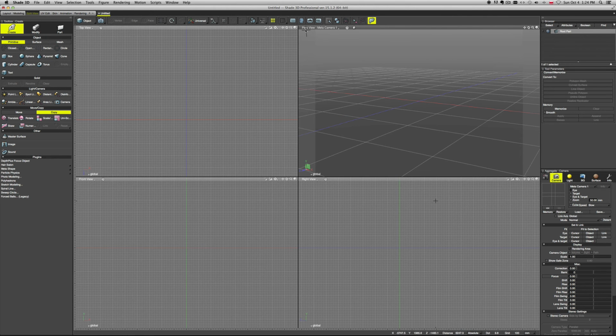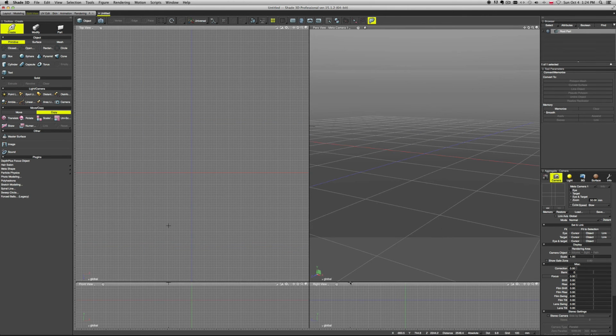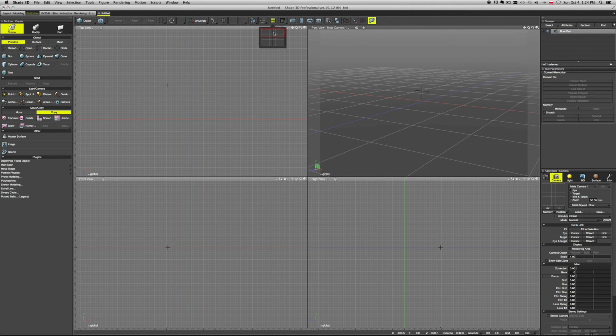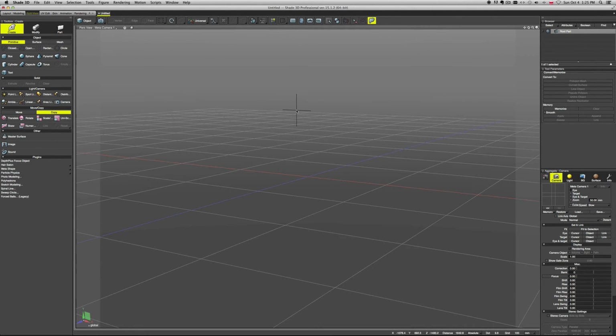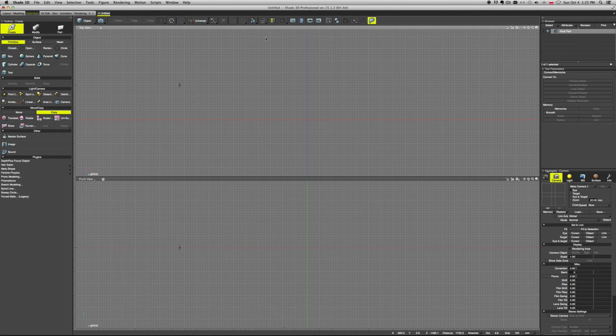You can change, of course, those windows, which is which. So this is just the default setting. Now you can enlarge the windows, change the size by simply dragging the borders, or you can also go up here, and basically this is for controlling the layout. If you have it in the center, this is the split view, but for example, if we want to focus only on perspective on this upper right window and click it, it will enlarge it. And if you want to go back, we click like this. Let's say we want to enlarge top and front view. We click here and it will enlarge these two. All right, so you can use this as well.